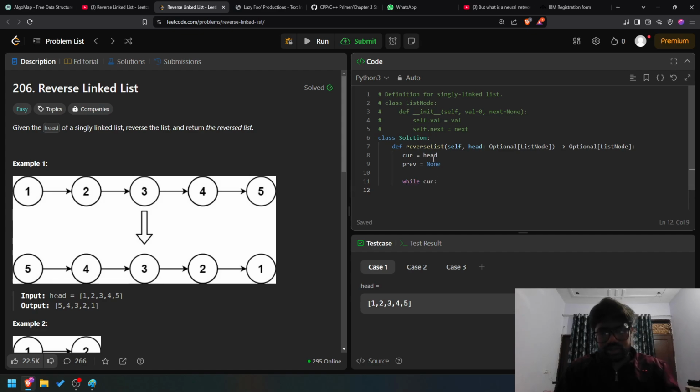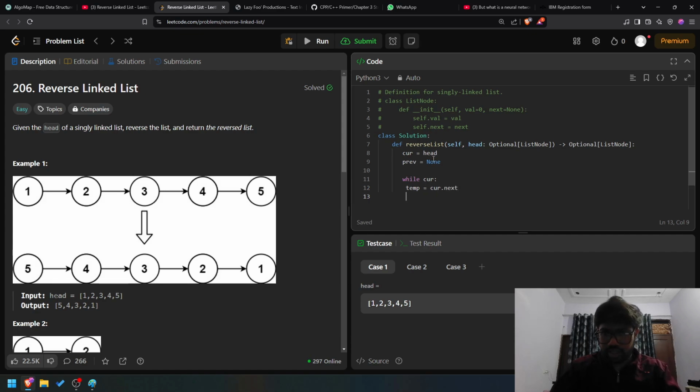While current, you would say that temp equals to current dot next.